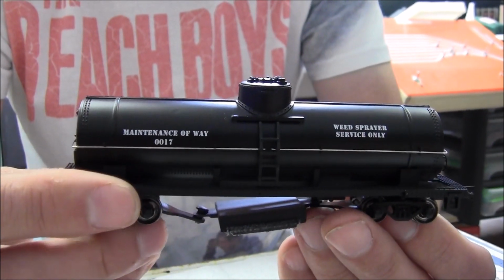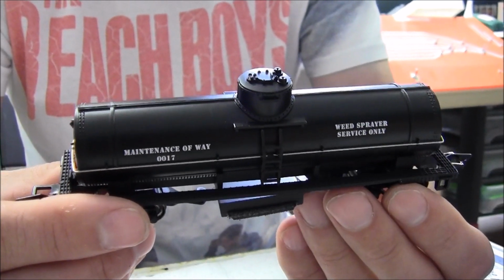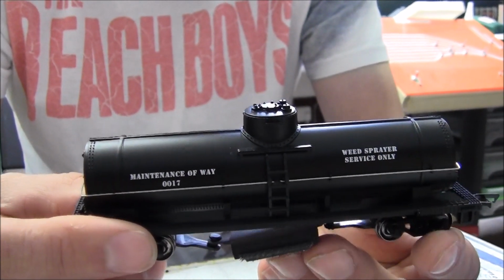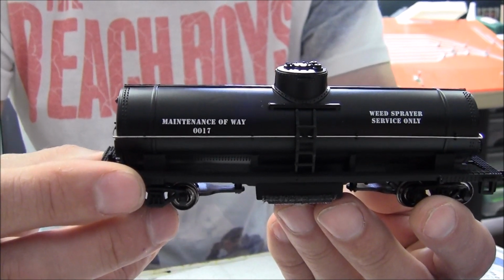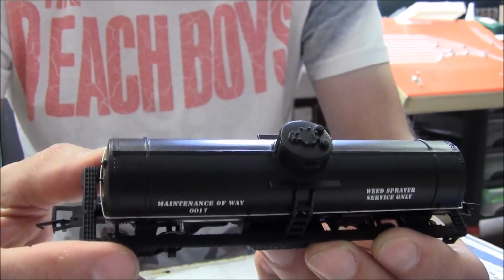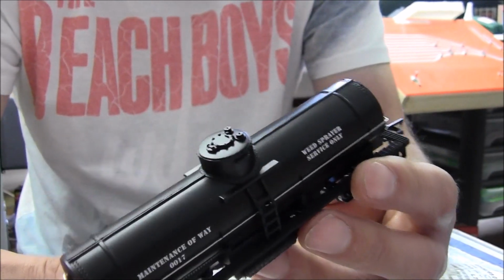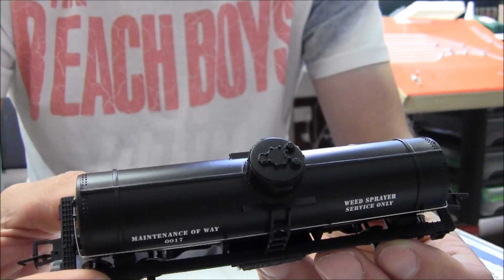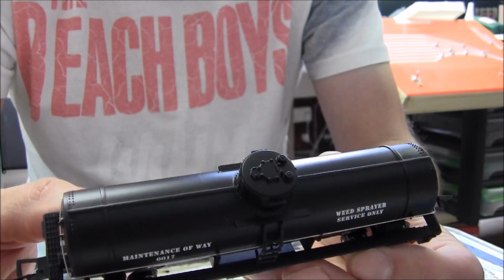This is what it looks like now, but I am planning to change that because it's a little bit Americana. So I have got some Northeastern transfers and I'm going to paint it. I'll probably leave the body black, but the actual shell, I'm going to paint it in a Northeastern grey. The lettering, if I can, I'll try and leave it on. But we'll see when I'm actually painting it.